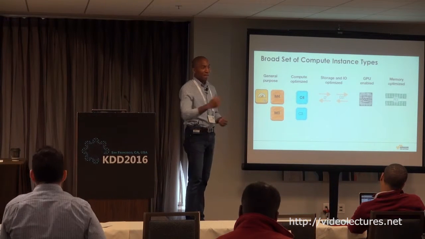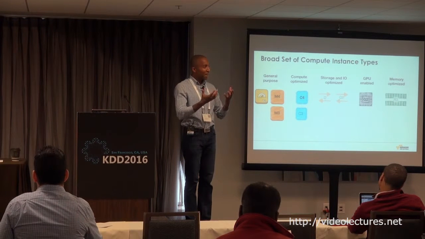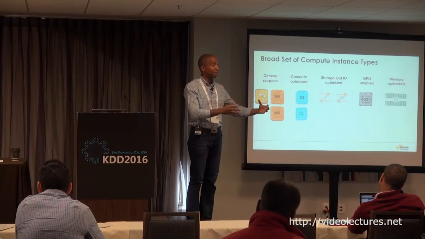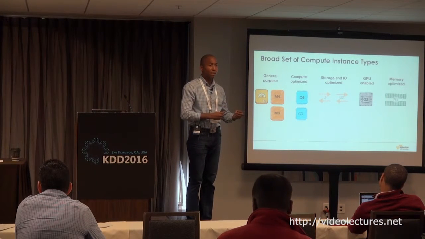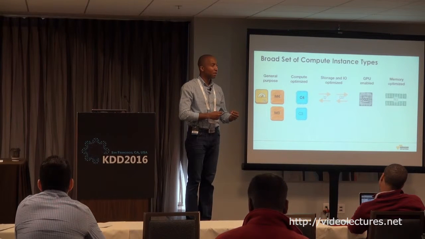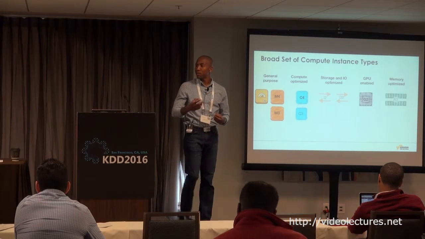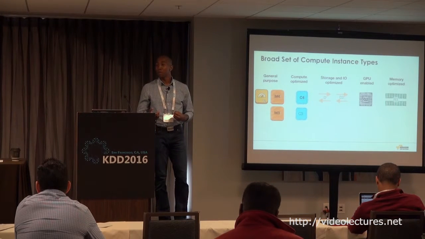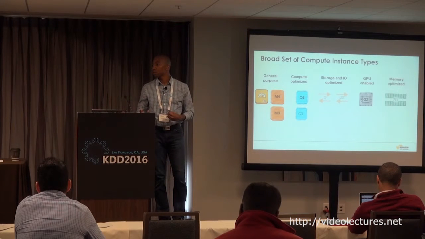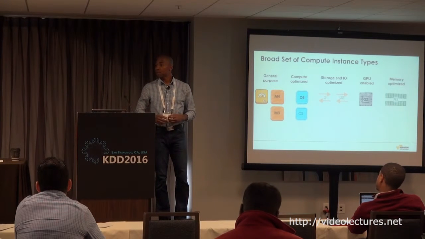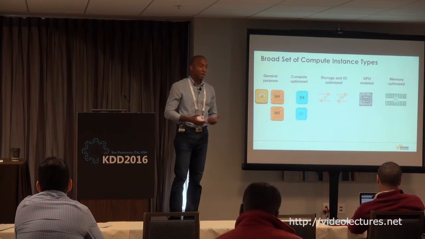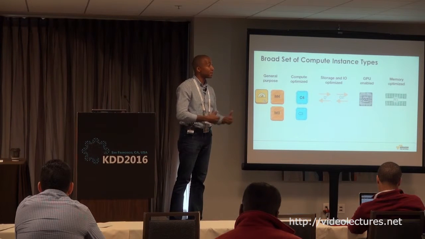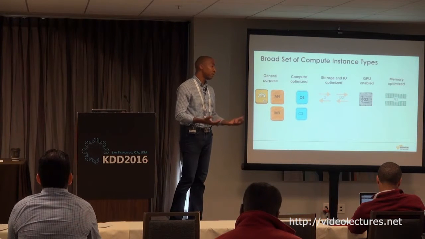So you can actually choose instance types that are much larger to be your master node, right? Is everybody aware of the X1 instance type? No? So the X1 instance type was launched this year, as a matter of fact, a few weeks ago. And it provides nearly 2 terabytes of RAM and over 100 cores on a single instance, right? So if you're running workloads where you want a huge master, where you want smaller instances to be your worker nodes, then you can go ahead and do that.